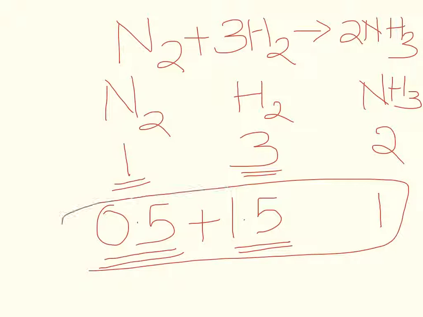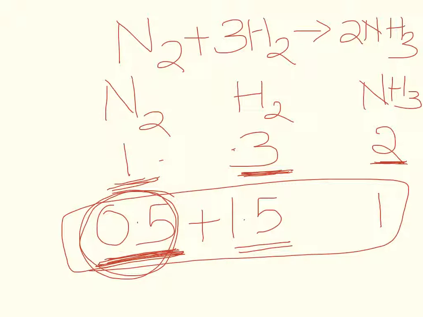Try to understand this. 1 mole of nitrogen reacts with 3 moles of hydrogen to yield 2 moles of ammonia. But instead of 1 mole, if you had 0.5 moles, it's a 1 to 3 ratio. So if there is 0.5 moles of nitrogen, for this entire 0.5 moles of nitrogen to react, you will need 1.5 moles of hydrogen. They both will react and produce 1 mole of ammonia. Does that make sense? Alright.